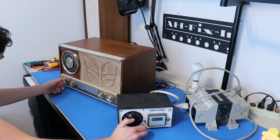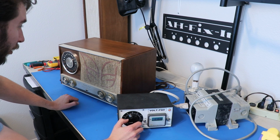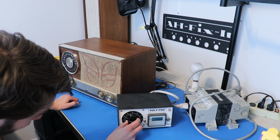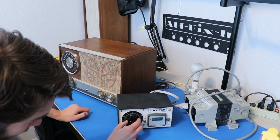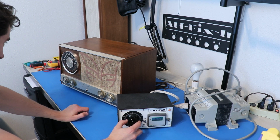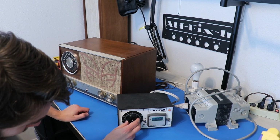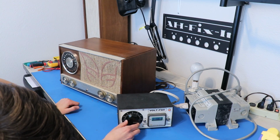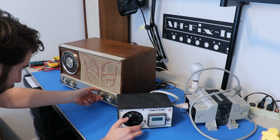So either we just don't have enough voltage or something is wrong. So let's bring it up a little higher. It's getting louder. And the volume's turned down, by the way. Not a fan of that. But for the sake of entertainment, we might as well just take it up to the 120 and see what happens. Okay, so here we are at the 120, and no, actually it is working.